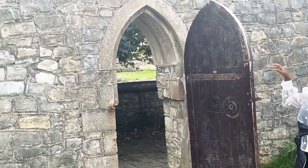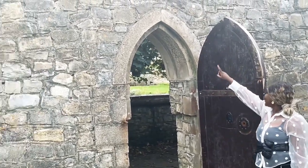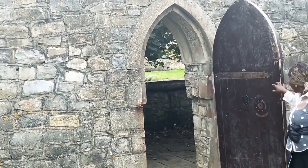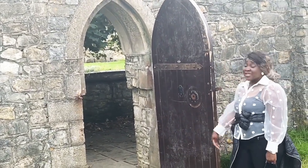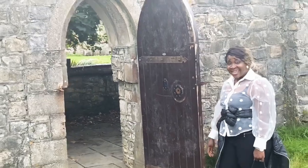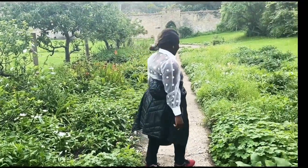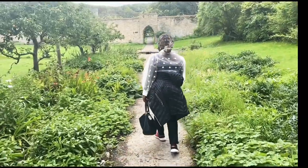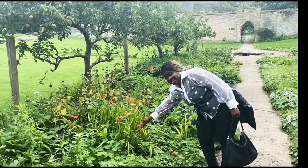This is very, very old — I don't know how old this is. But look at the arch of that door, so beautiful. It's very, very heavy. Let's go have a look at what they have inside the garden. We have this one back home as well — this one is common in Nigeria. And there's definitely an apple tree around.